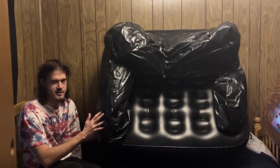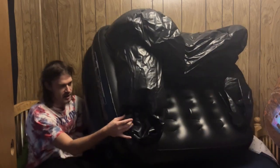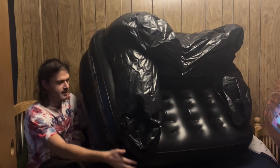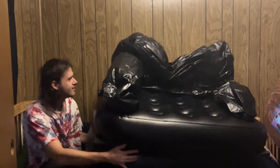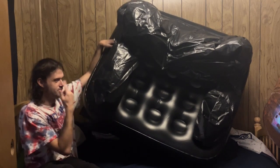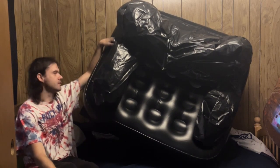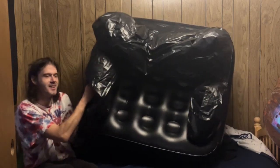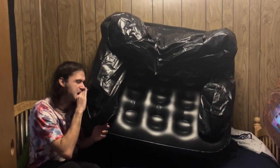It'd be a lot easier if the valve was oriented this way. Then I can just simply lay it down like that and just puff on it. A little less awkward that way. But then again, Pure Comfort, the company that makes this, didn't intend it to be filled with Bobby's breath. So, oops.